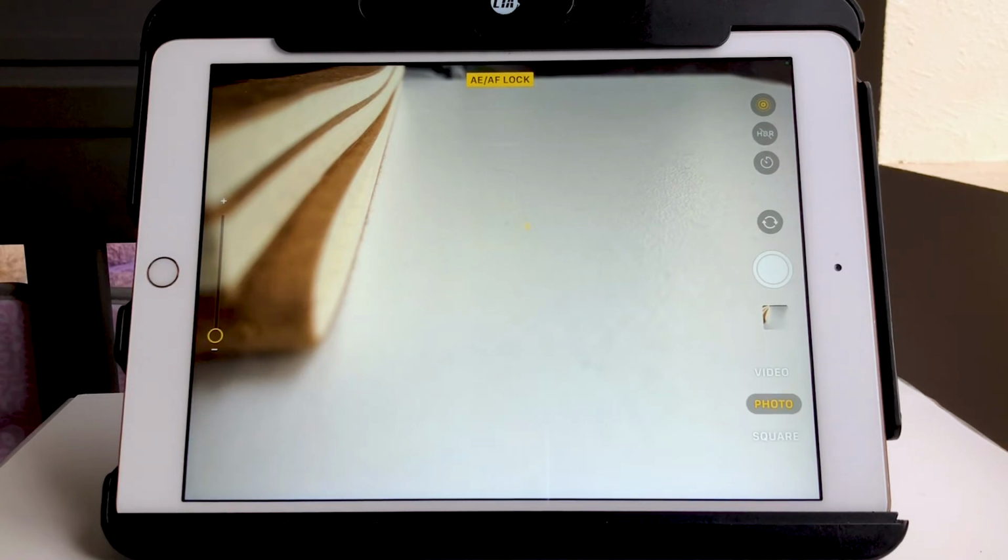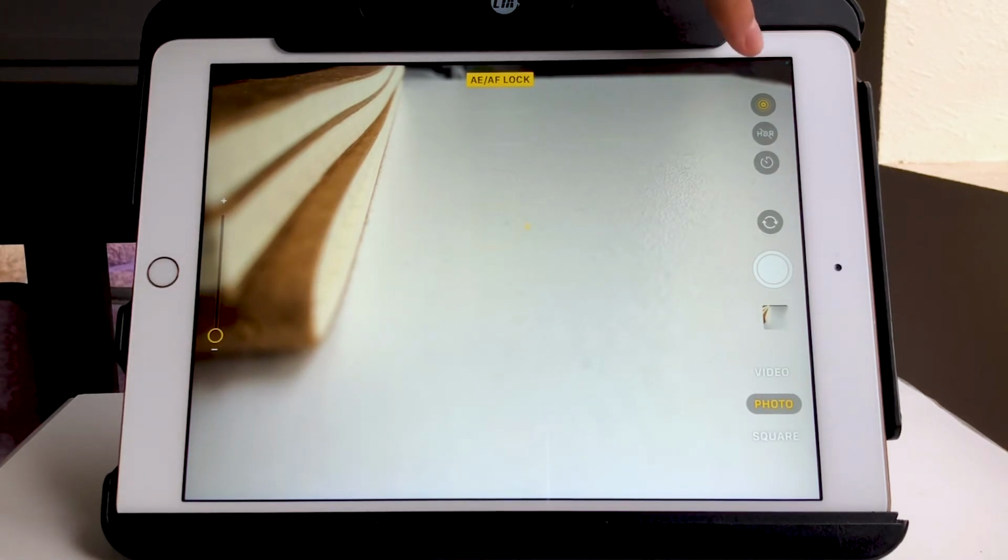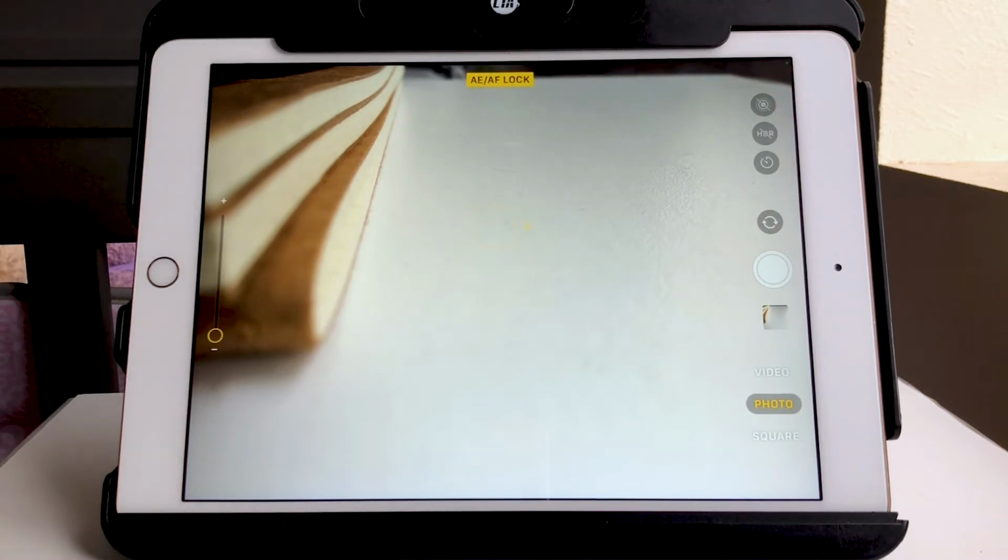Another key thing to keep in mind is this icon right here. It looks like a yellow sun, or you might see a slash on the circle. That is talking about this mode called Live. To put it as simply as I could, it's taking a picture, but at the same time it's also recording about 3 seconds of the photo and the sound.